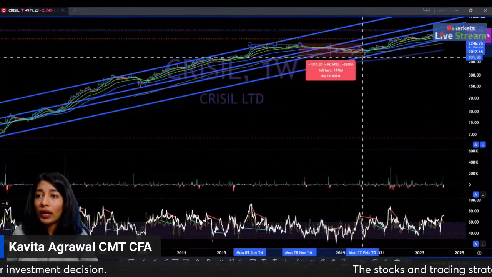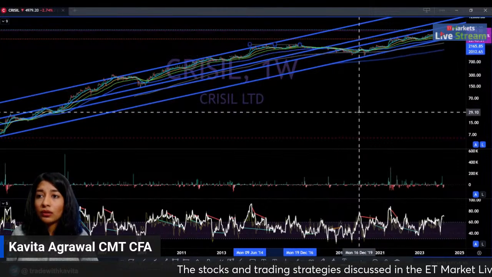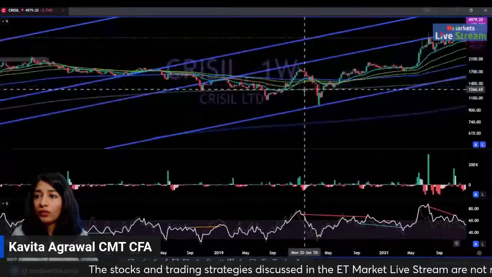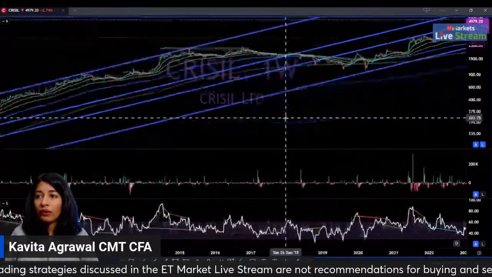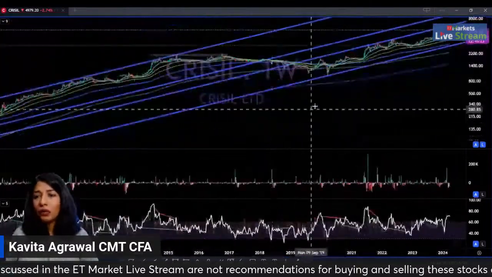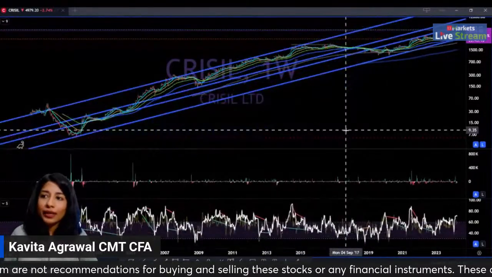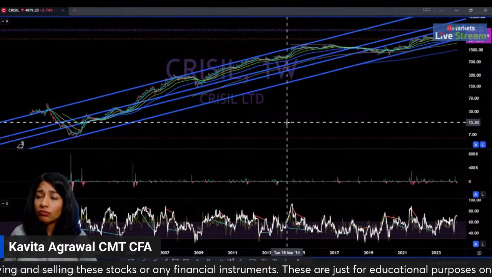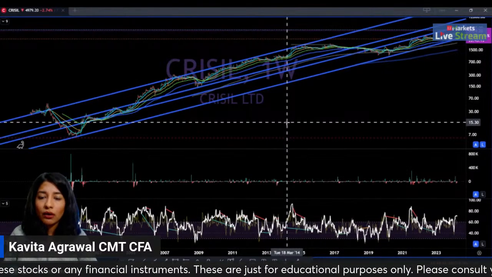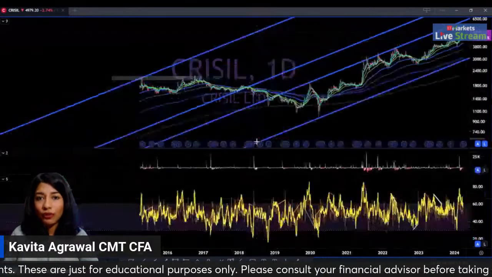After it topped out, it corrected all the way 50% to, first of all, the 500 EMA. If I just zoom in, you can see this gray line. This is the 500 EMA of the weekly time frame. And since then, it has been rallying again, and it looks like the beginning of a new uptrend. A general sense of the way the stock moves is that on a larger time scale, it's a super trender, which means once it enters into a trend, it continues in that trend for a long term.